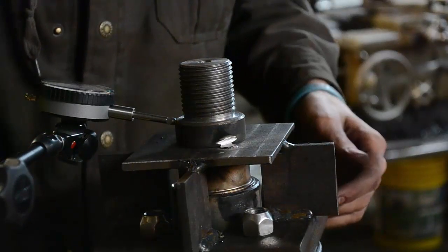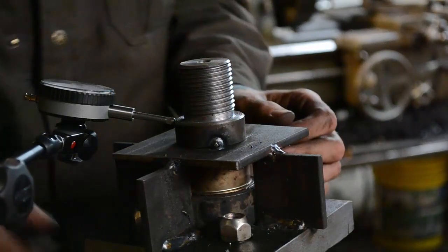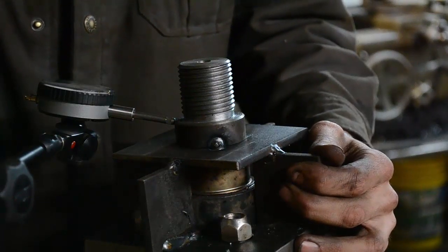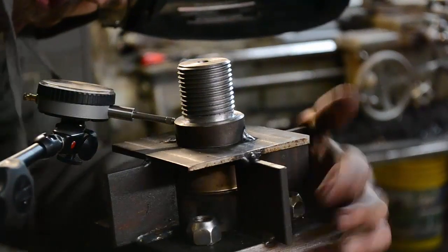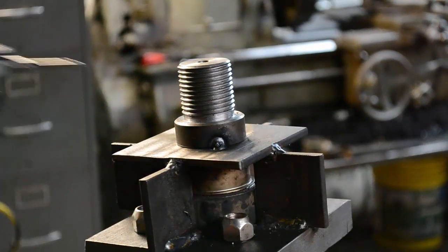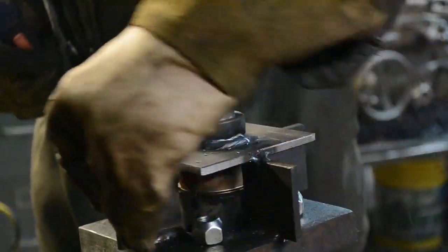Now here's the big rub. When I weld this, is it going to distort it even more? It's going to distort it, but hopefully it won't be too much. That's the thing. I'll go real easy on it. Yeah. Looks good though. Let me weld this up side.